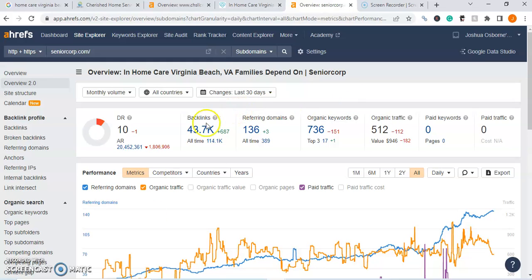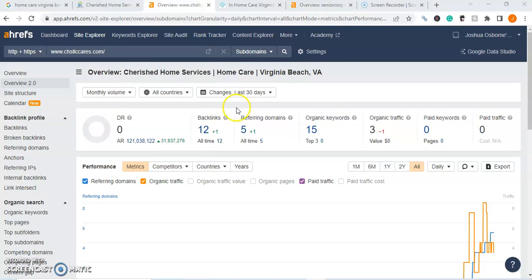But let's take a look at what you're doing so far as backlinks go on your website. So here we are on your website, and right now you have 12 backlinks and you're generating about 3 organic users every single month. And while you may be panicking, like I said, it's nothing to really panic about because we can always go in and start building.